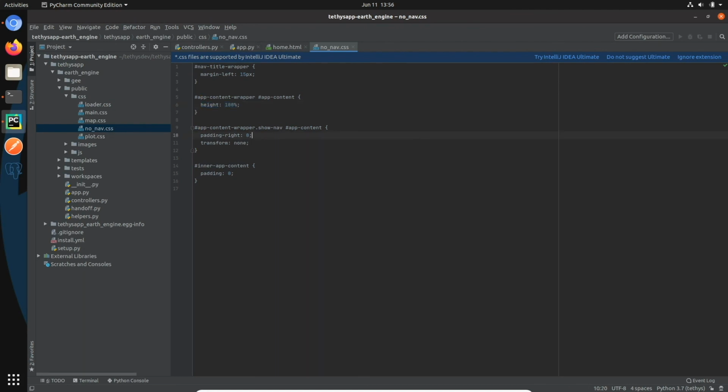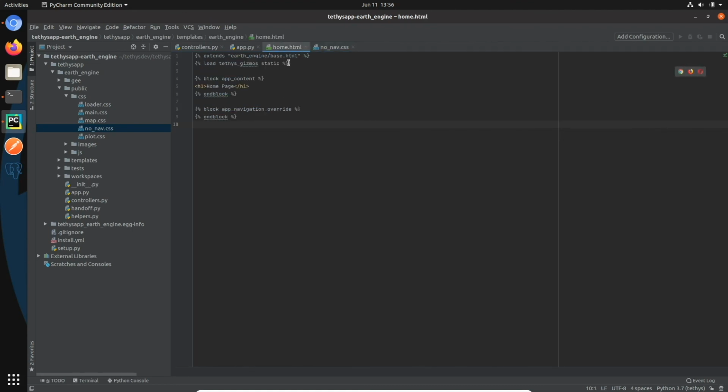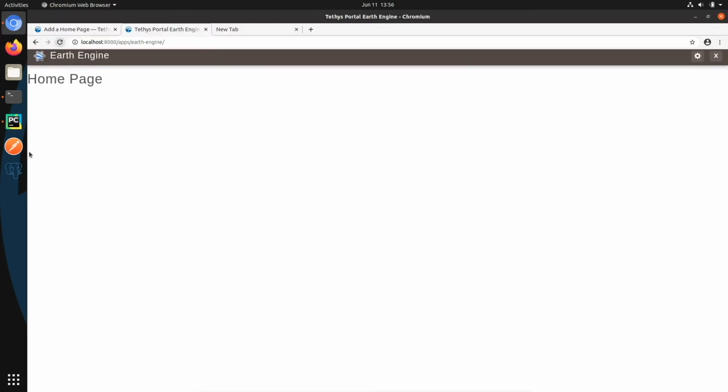The last thing we need to do to use this CSS script is link it in our home.html file. So let's go back there. I like to add these statements at the top of the file, kind of like imports, and we're going to put it in the styles block, which is where our styles go. Great. Let's go see the result. Very good. No padding here on the side. We got some padding here in the header, just like we'd like it.